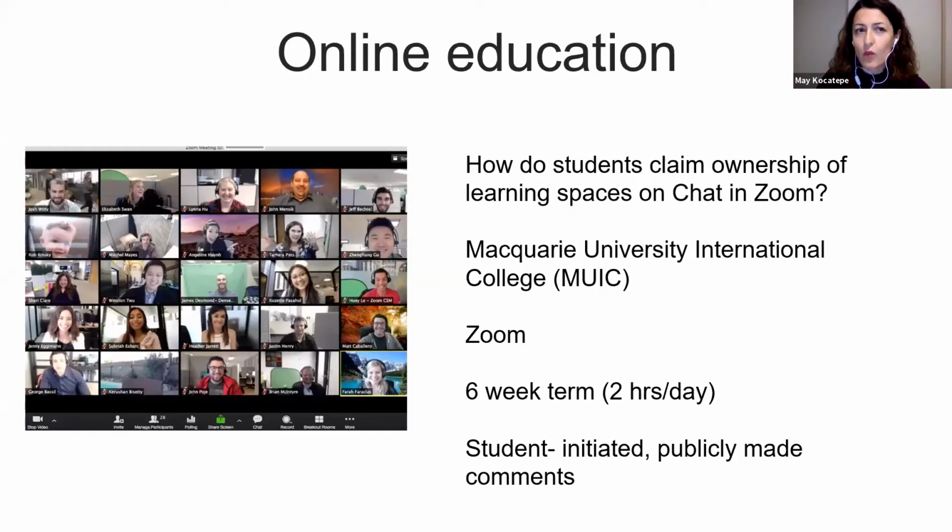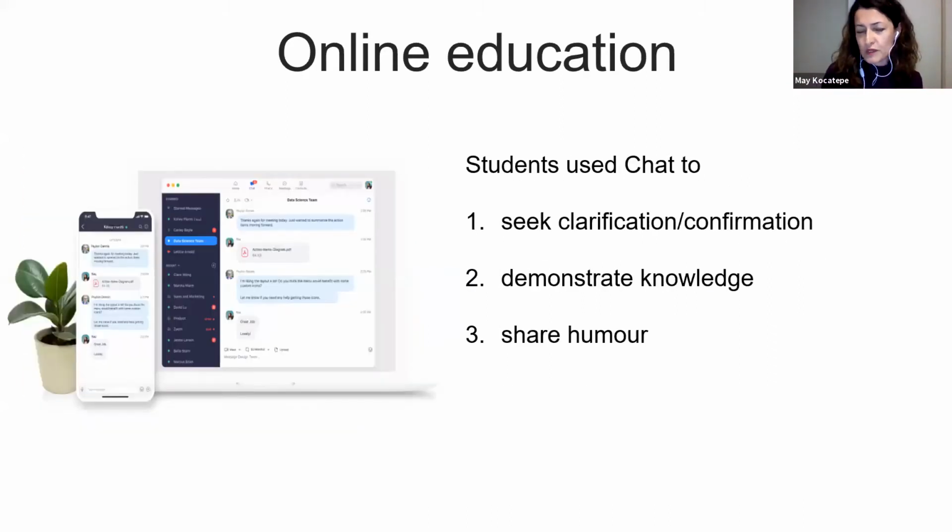When I looked through the chat messages, for this presentation I only looked at the comments that students made where they initiated it themselves. So not in response to a teacher question, and also not questions or comments that were made to me or any of my co-teachers in private. So the chat space as student-initiated comments and publicly available, I wanted to find out what exactly is going on. And I found that the chat space is significant for 3 purposes.